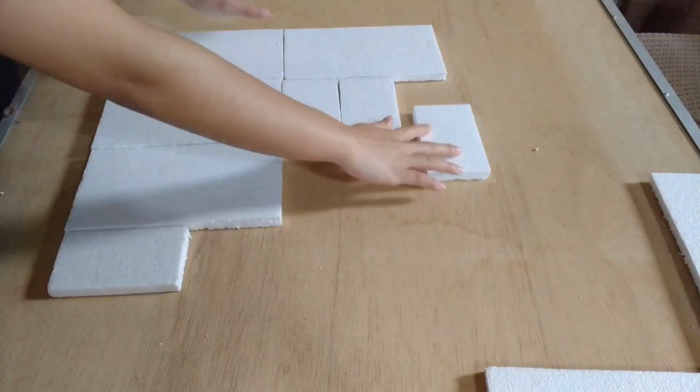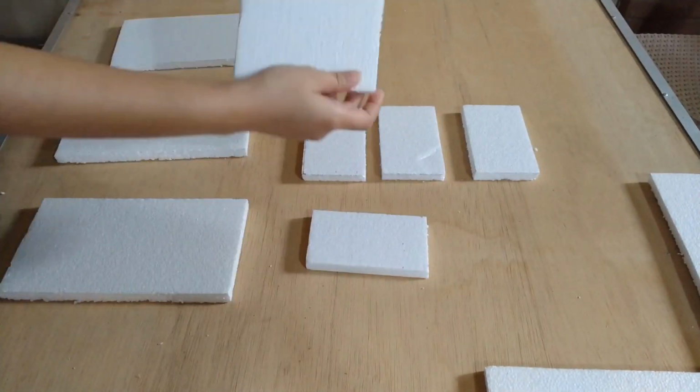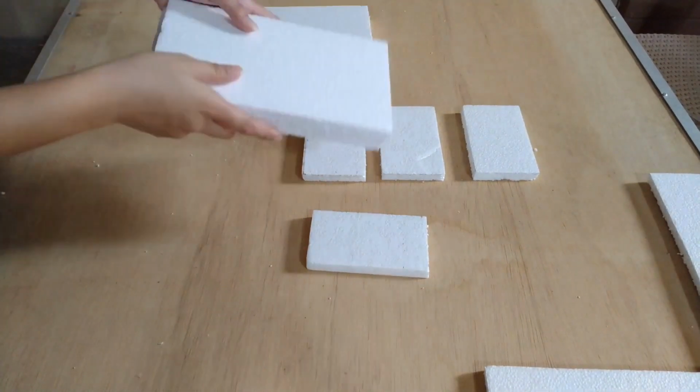First, I cut the styrofoam. I made 4 pieces of 3x5 and 5x9 inches. Since the styrofoam I use is thin, I would have to combine it with white glue.